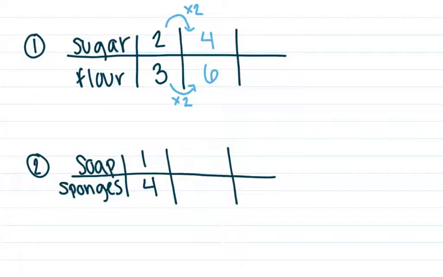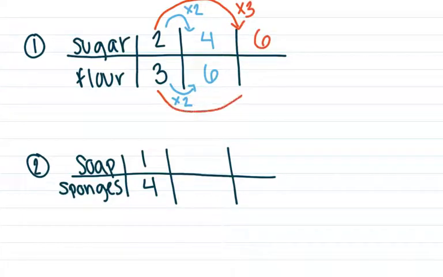So again, this is equivalent ratios, okay? 2/3 is equivalent to 4/6. And so I would keep going. What else could I do? Well, if I multiply 2 times 3 here, and I had 6 tablespoons of sugar, that would mean I would need 9 tablespoons of flour. So again, I'm creating these equivalent ratios to fill up my table. All of these ratios can simplify back down to the original starting ratio, which was 2/3. So that is what a ratio table is. It is a table full of equivalent ratios.